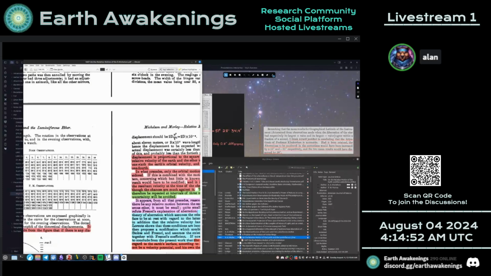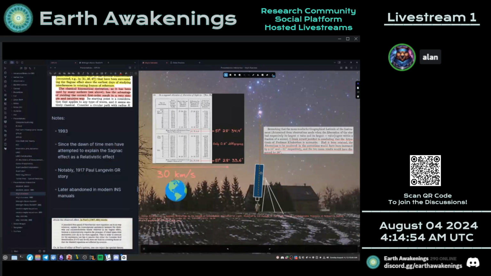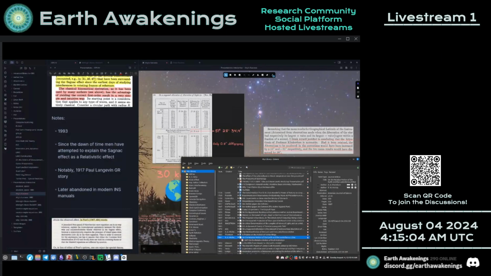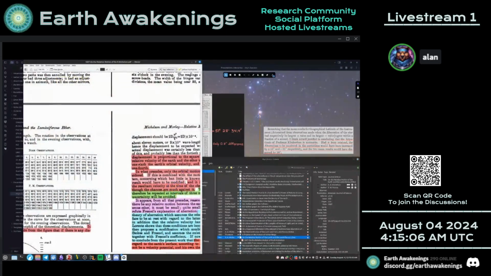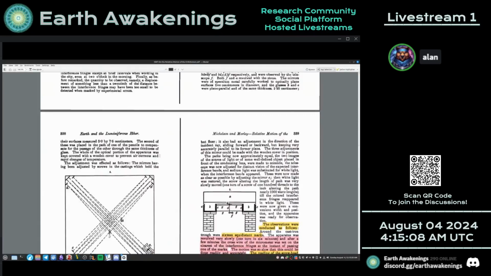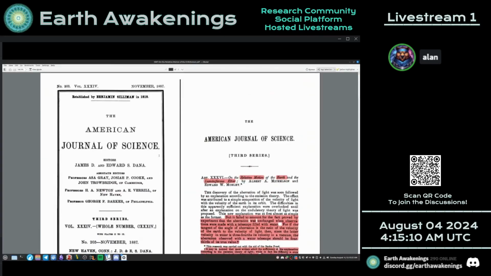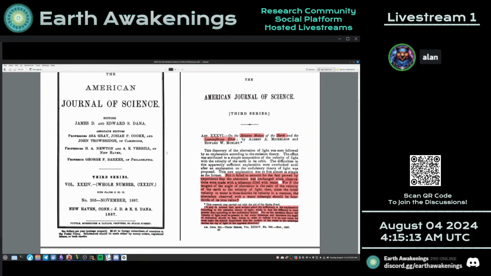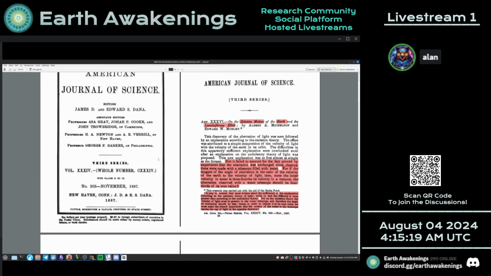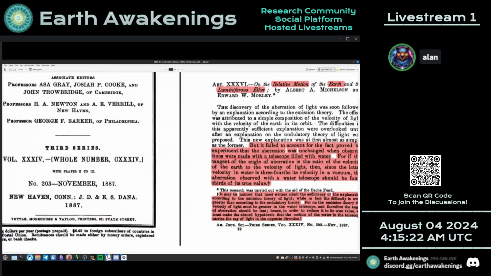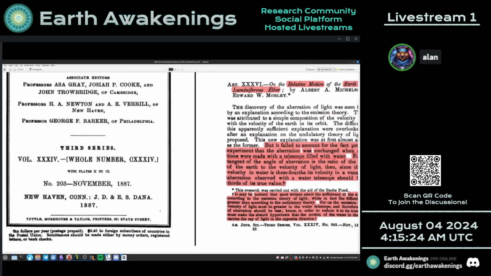So if special relativity were true and this water is carrying a velocity of 30 kilometers a second, it's going to require a correction. So real quick here, I pulled it up and then I minimized it. This is a note from Michelson in his 1887 paper on those results, right? Because you know how we were talking about the undulatory or the wave theory and the corpuscle theory too.